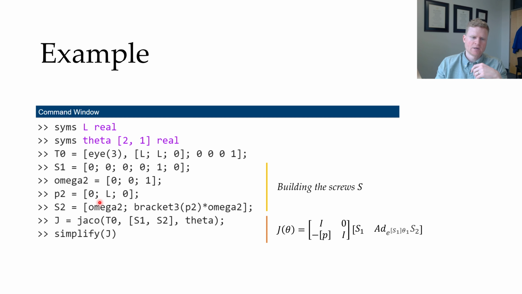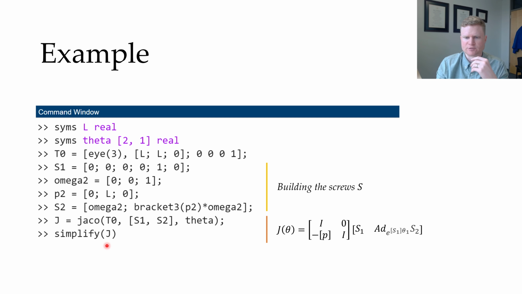Once I have these, I'm ready to apply my Jacobian formula. So I'm going to take in T of 0, S1 and S2. I'm putting those together into one matrix, call that S if you like, and then theta on the right, and that'll be my Jacobian formula that we found in the previous practice set. This is just a straightforward implementation of what you see on the right, the formula we found together for a Jacobian matrix. I'll get out a symbolic value, and I want to simplify that to get the cleanest form, so I'll just use simplify in MATLAB to get some sort of shorthand or clean answer.